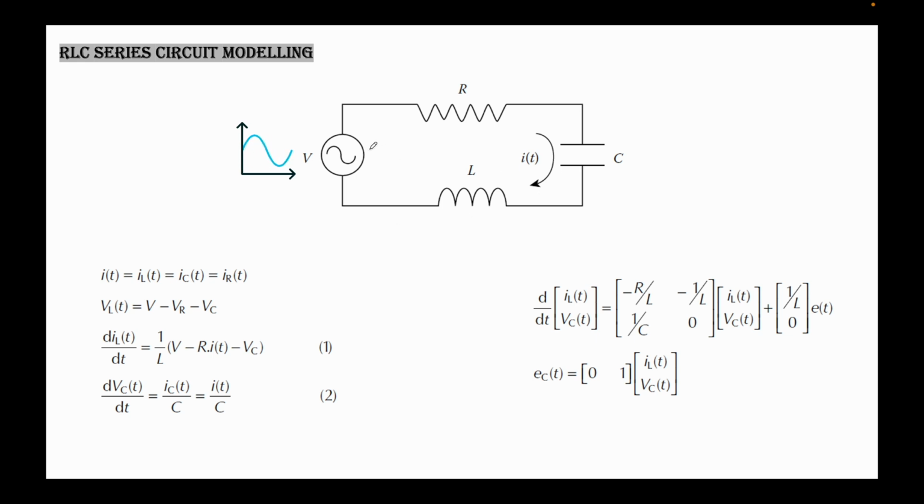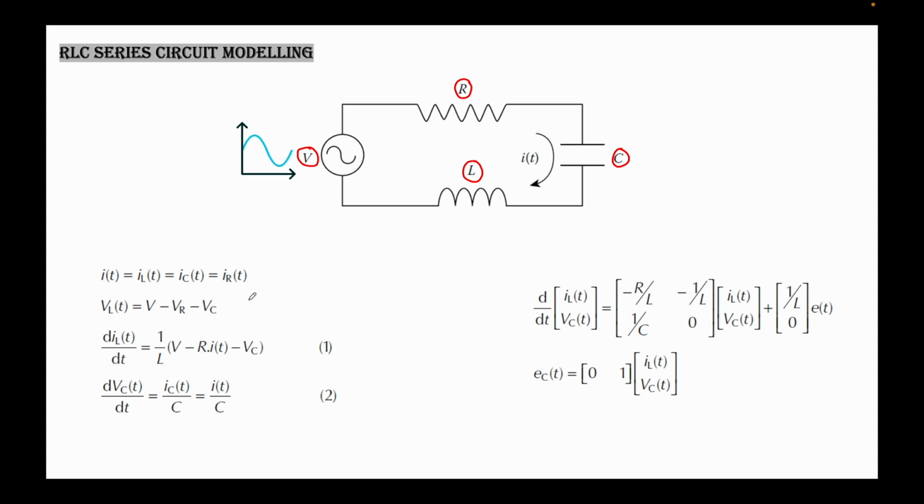So considering this circuit, we have a voltage source V and a series resistor R, and we have a capacitor C which is connected in series in the circuit, and we have an inductor L. When the voltage is provided here, the current will flow in this circuit, and different components will behave differently. The resistor will dissipate heat, the capacitor will store energy in the form of charge, and the inductor will store energy in the form of a magnetic field.